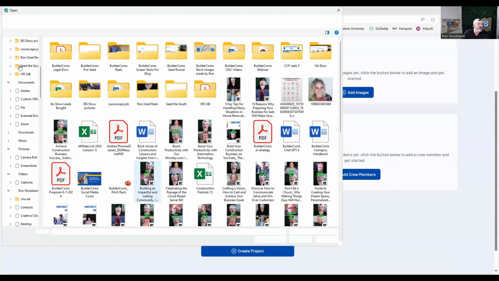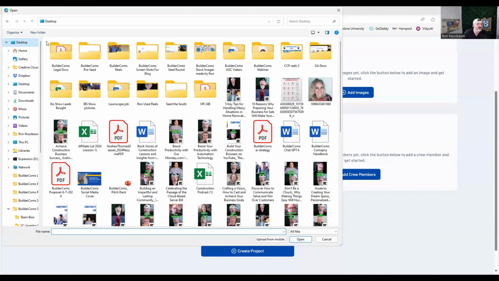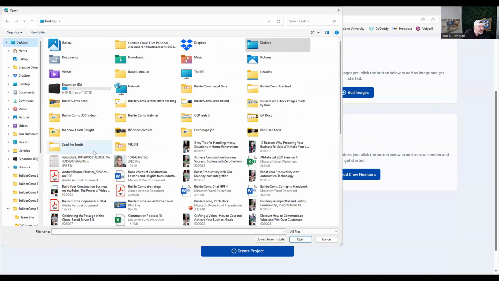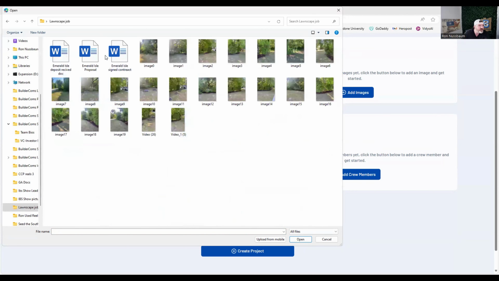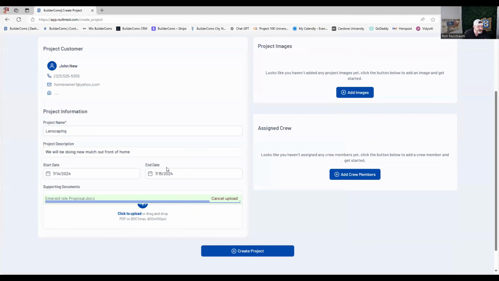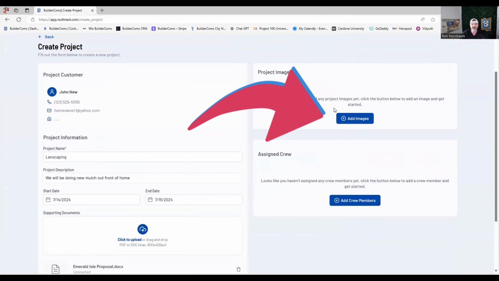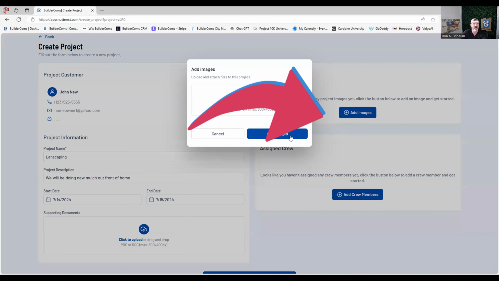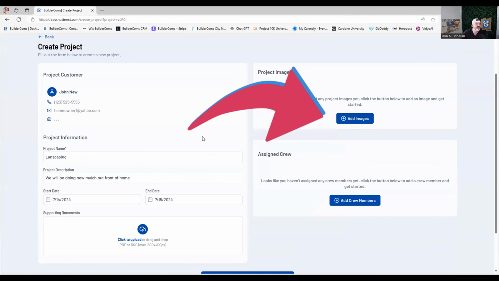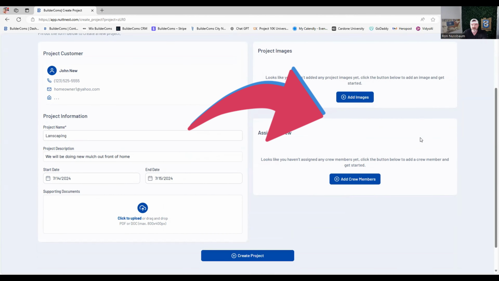Let's add some supporting documents to this project. And we have the proposal right here. So that proposal just got loaded up in here, so it's now part of this project. Let's add some images in there as well.